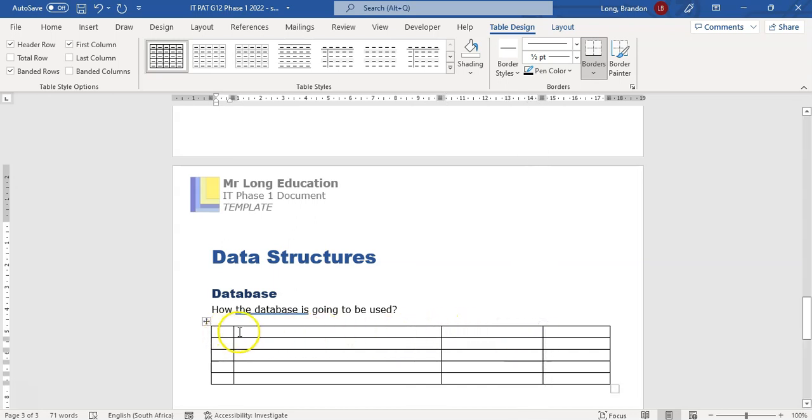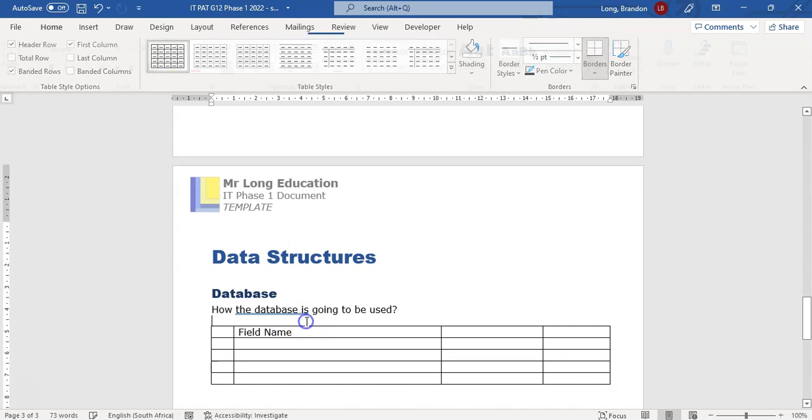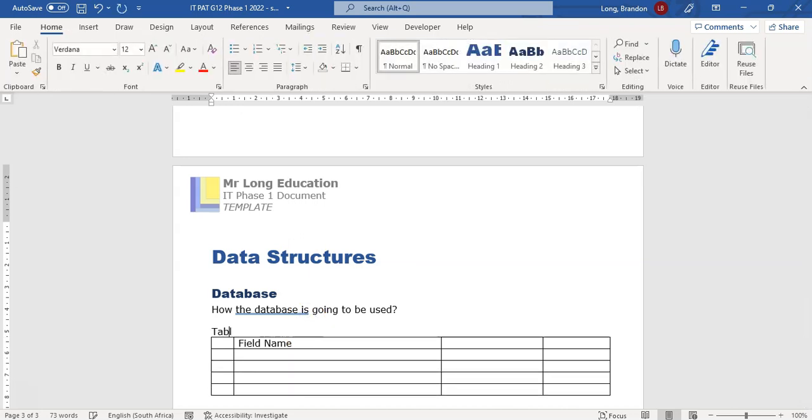So what I'm going to do here is put down the field name. So you can describe what your database, this is one table. So at the top here, we must put table names. This is one of your tables. And this is where we put the field names. This is where we're going to put the data type. Okay, so if it's short text or long text or integer or real. And then over here, we can put the field size. So we can say it's going to be a maximum field size of 50, for example.